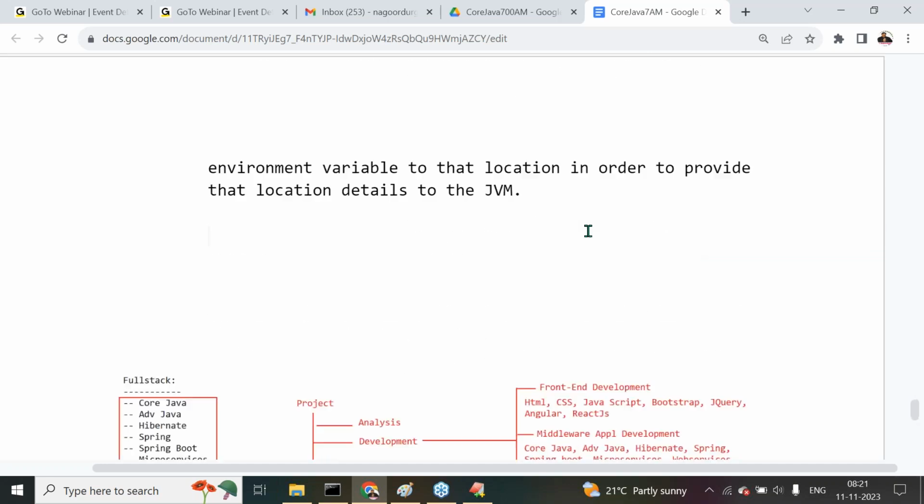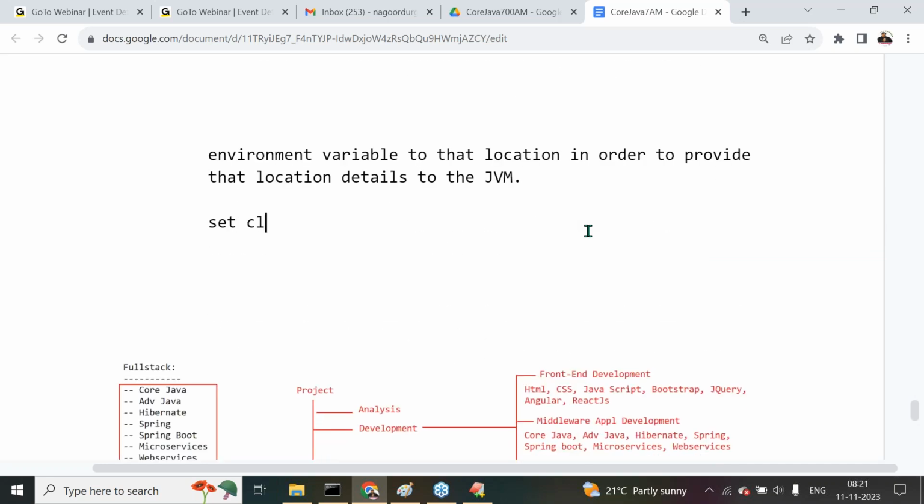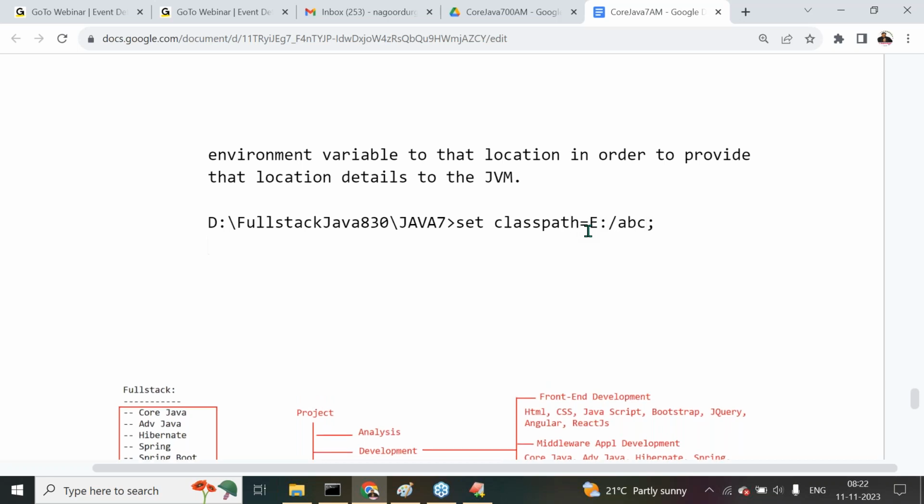For this, what we have to do is set classpath equal to, here itself we can identify this clearly, D colon slash full stack Java 830 slash Java 7, then set classpath equal to E colon slash abc semicolon, that we have to provide clearly.